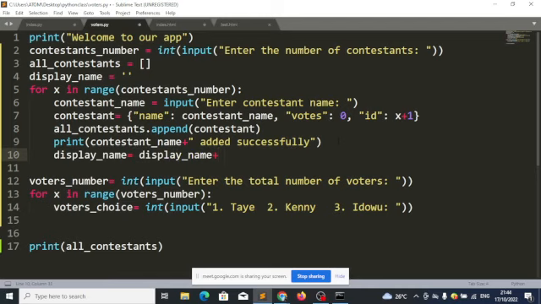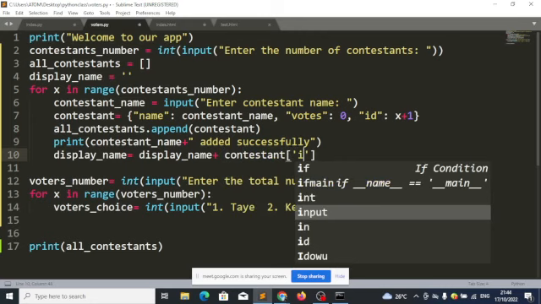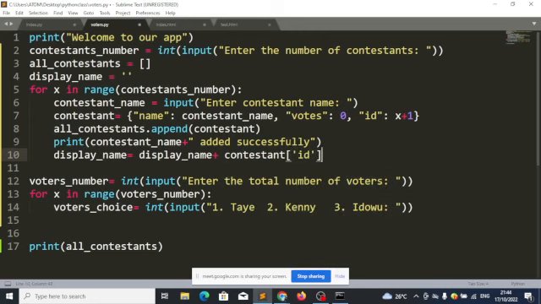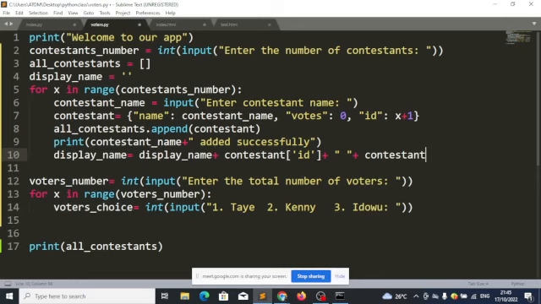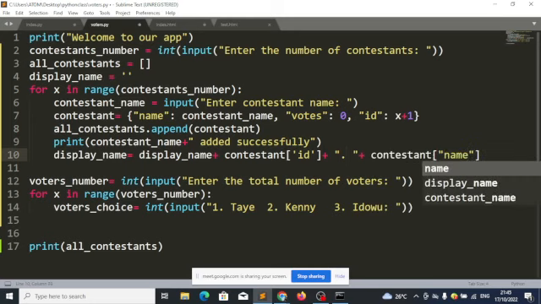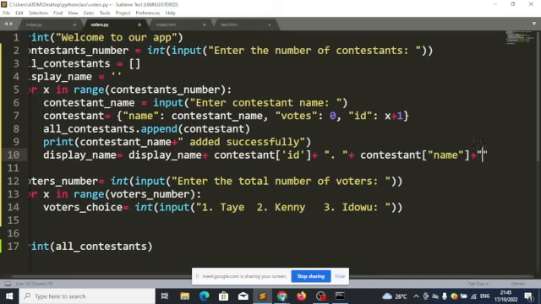Display name equals display name plus contestant index id plus contestant. Okay, we can just add that plus contestant index of. Just don't worry, you will understand why I'm doing this now. Then you can add extra spaces also at the end of everything.